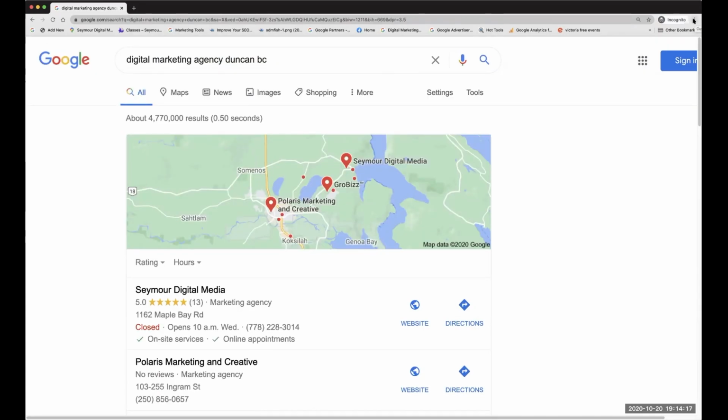Even if you search incognito, you're not getting the best picture of how your business is showing up online, because for local businesses, it does depend on area. Also, there are a lot of factors that go into searching, like, are you at home? Are you searching on your phone, which we're going to do next. But before we do that, we're going to clear our browser history. Let's go back to Google.